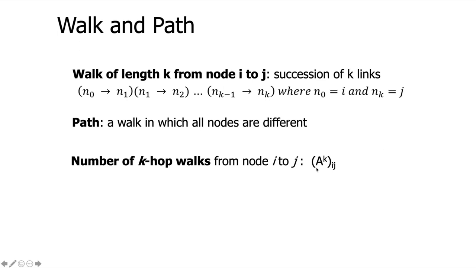And actually the beauty is we have seen this adjacency matrix A, that once you want to find out the number of walks between two different nodes through the whole network, you would just have to take the adjacency matrix and multiply it by itself a number of times. So if you want to know the number of k-hop walks, so what's a hop? A hop is just what it says, a hop from one node to another node, so just one link. So if I want to know how many two-hop walks exist between me and another person in the network, all I would have to do is take my adjacency matrix and take it to the power of 2.